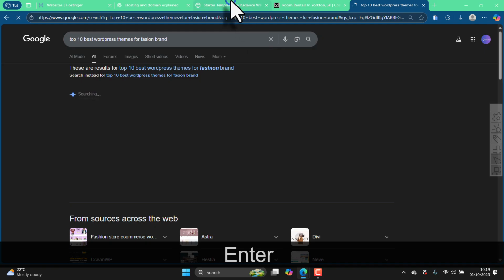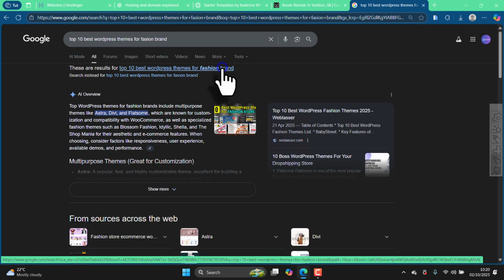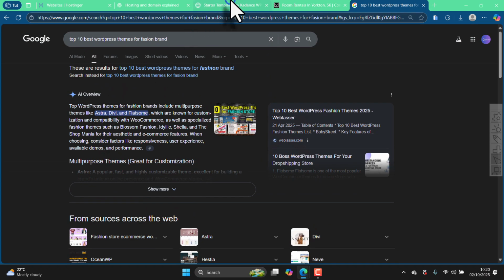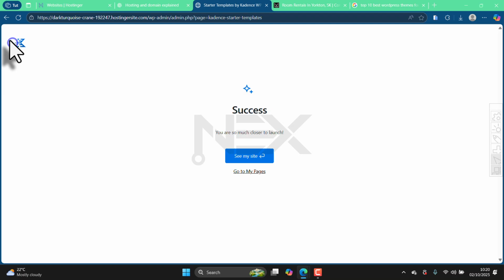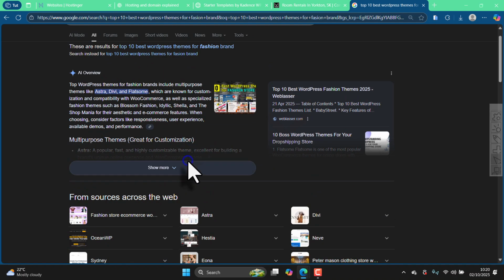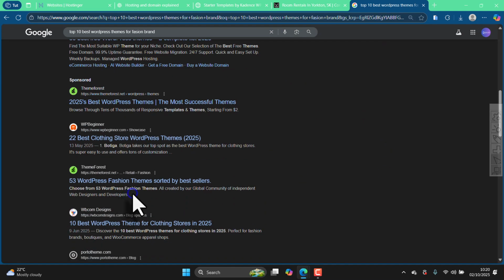You know, this thing that I installed here, I said it's just like a layer. Okay, it's done. It's just like a layer. So all these themes are like general themes. They can do anything like fashion, whatever thing you want to do. But there are some that are specifically made for a brand or for something like fashion, e-commerce, whatever you want to do. So that's what I want now. You can see Astra is also there. Even Cadence is there. When you go to Cadence starter templates now, you see something fashion there. But I want something that is very standard, their own specification on fashion.